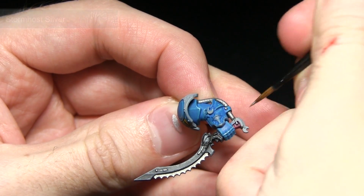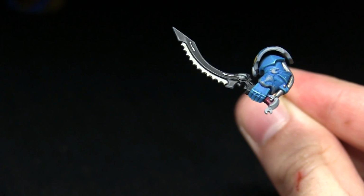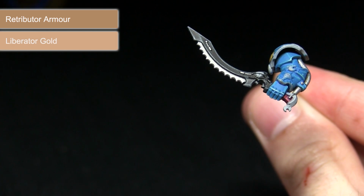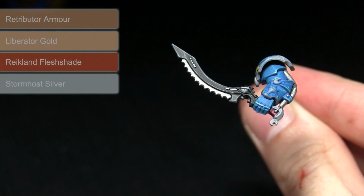With the silver areas of the miniature completed, the next step is to start picking out the gold details on the miniature. Now I'll be starting off with a base coat of Retributor Armour, followed by a layer of Liberator Gold, then I'll be washing over the gold areas using Reikland Flesh Shade, before finally highlighting with Stormhost Silver.